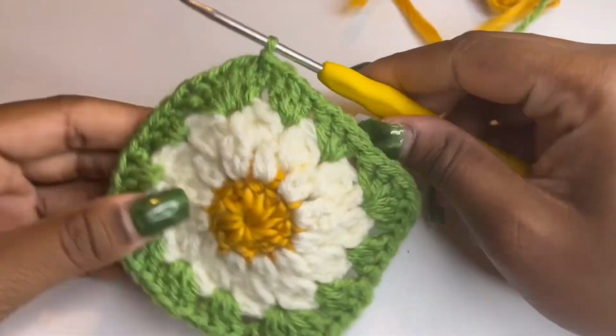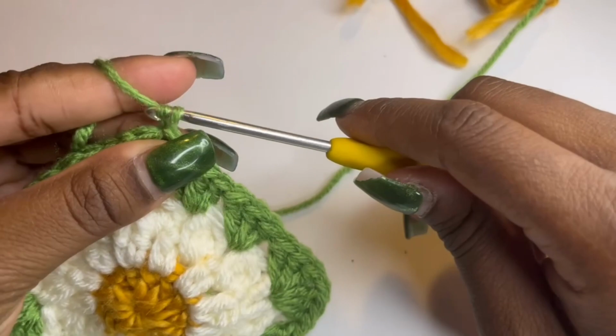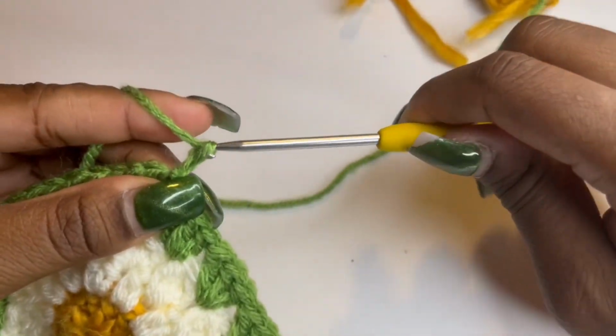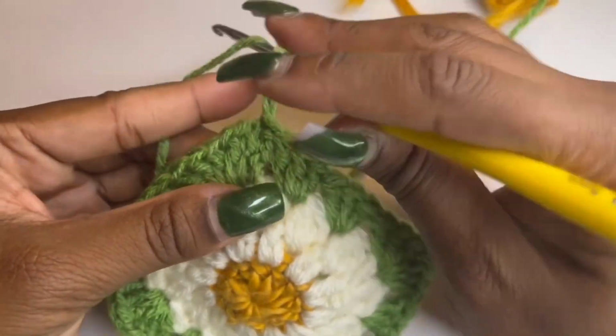Okay, so here we're at the end of the row. We got 4 corners. So now it's looking like a square. So we're going to chain 1, chain 2, and chain 3. My favorite thing to do.